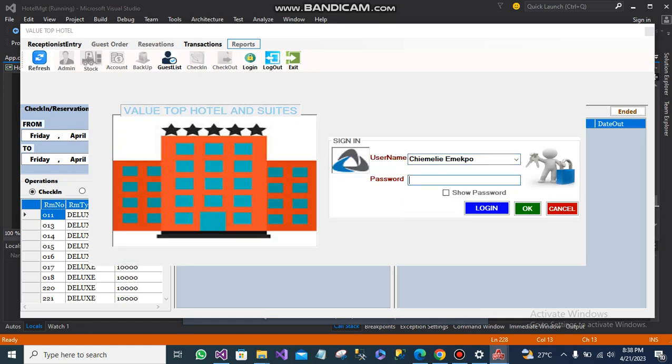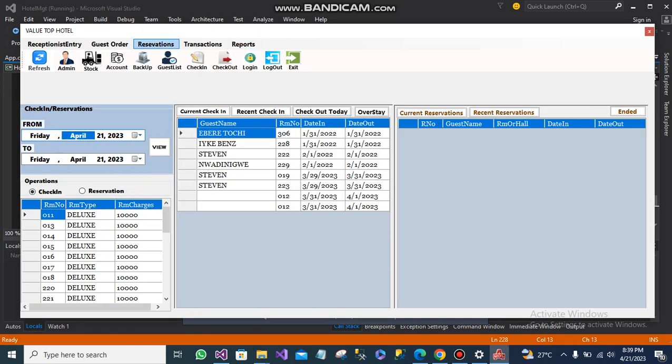Once I log in as the admin, I can access every part of the portal. This security feature is very important because there are different roles in a hotel. Every login has its own function. For instance, when the receptionist logs in, they will not see anything about accounts and guest orders. So having logged in as admin, you can see that everything is active now.